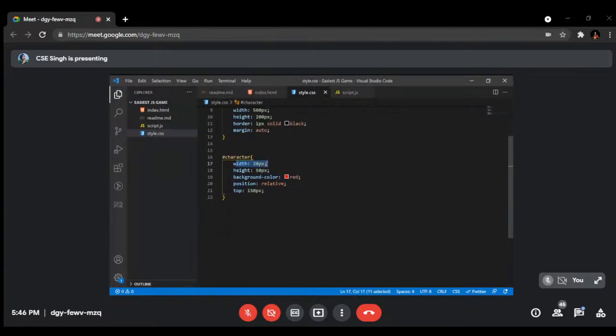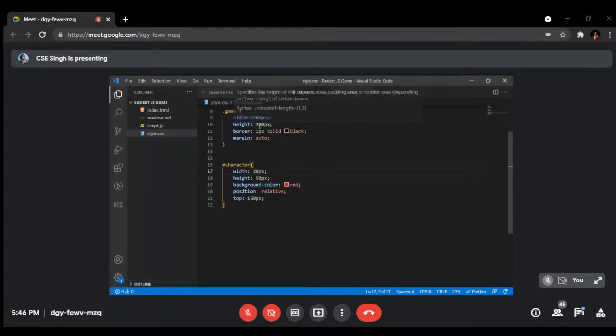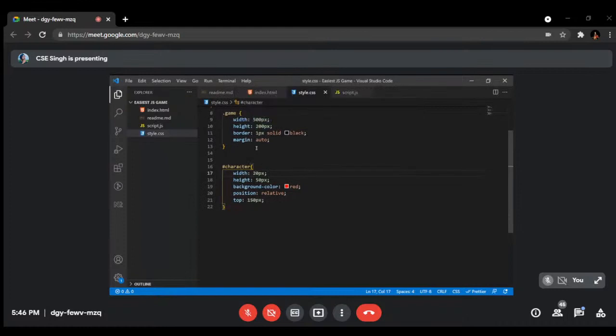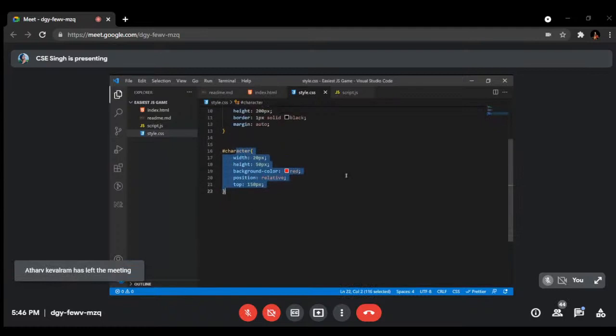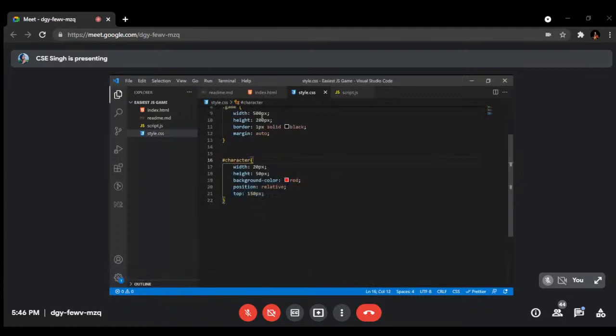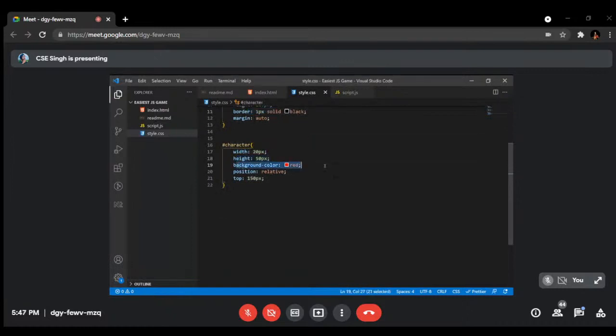Okay, so we kept a width of 200. Remember, we are talking about pixels here, so we need to be cautious while defining them. We cannot switch these, like making it 500 and making this 600 and this 50 and this 20. That will completely destroy the whole layout of the game structure. That's when we need to be proportionate. The game should be biggest, the character small enough to play with, and other obstacles even smaller to jump over. Okay, so here we have width, height, background color.